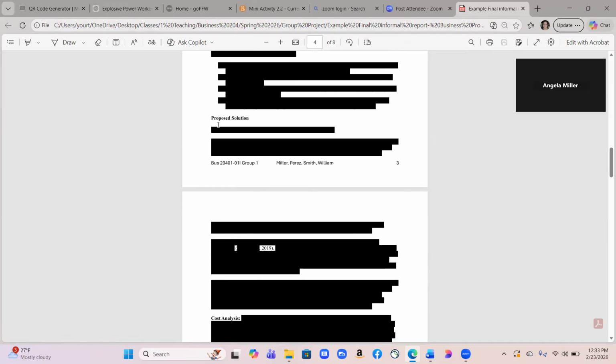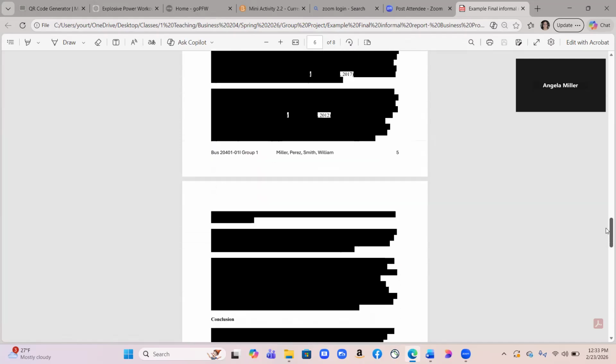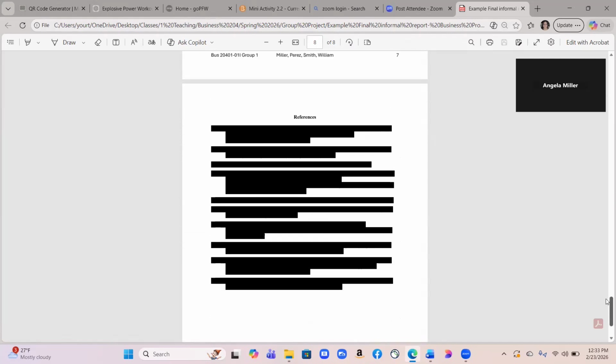So last time, propose solutions, explain what your solution is, how it works. Okay. Just the basic ideas. Then give me either the implementation plan, literally start to finish, as many details as you can include on how to make it happen, and your cost analysis, which is going to mirror that implementation plan and include all costs associated and all explanation of costs associated with that implementation plan. Okay. All right.